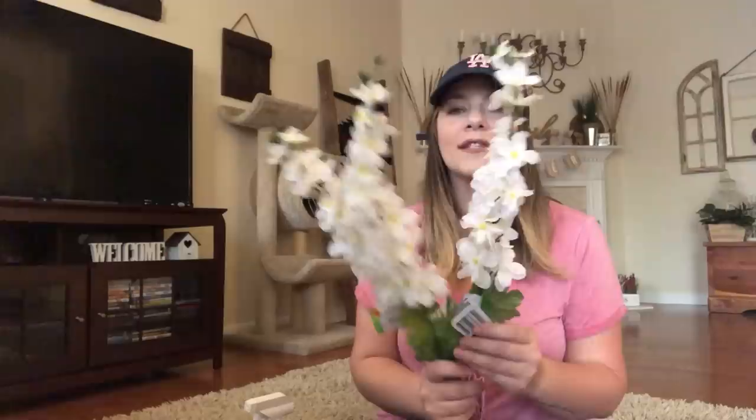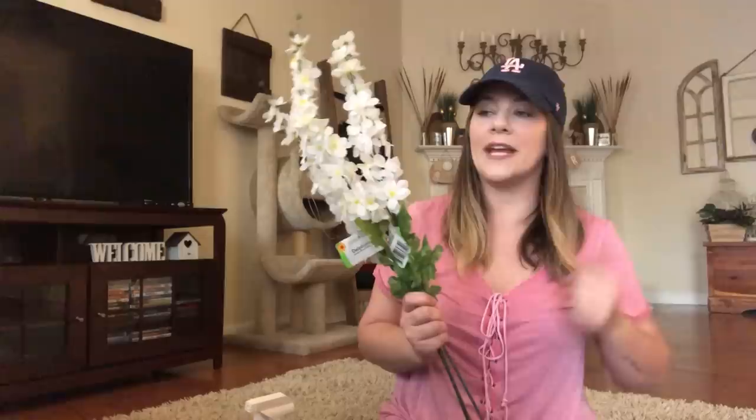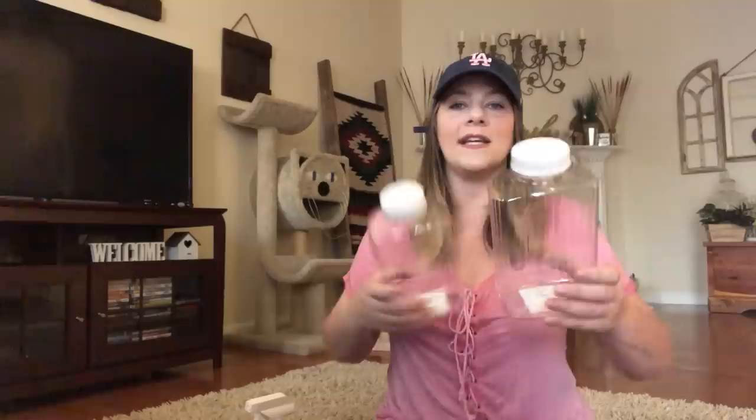I got three more of these floral stems. I love these — they look so real, they're gorgeous. I had three here but needed another one to make it even fuller, so I grabbed three more. They're long stem. They are stunning. I also had to get two more of these storage containers — they're going to be for my dry goods in my pantry like rice, beans, or grits. I'm in love with these.